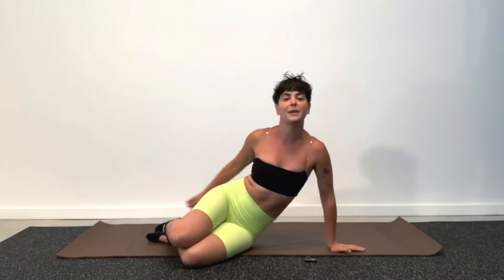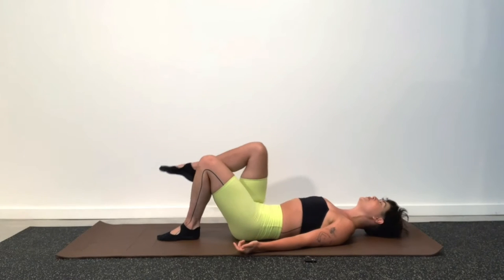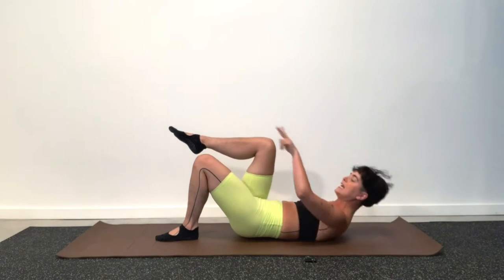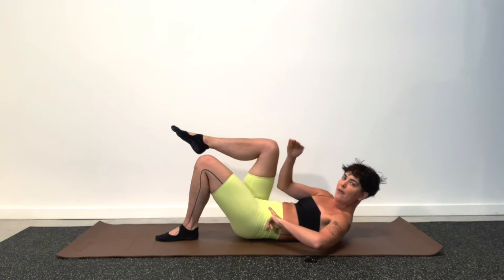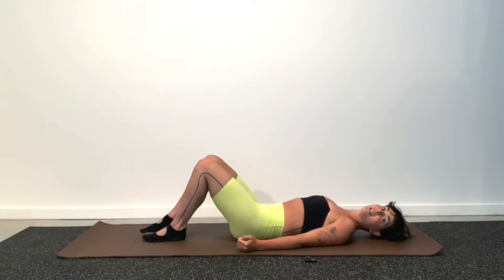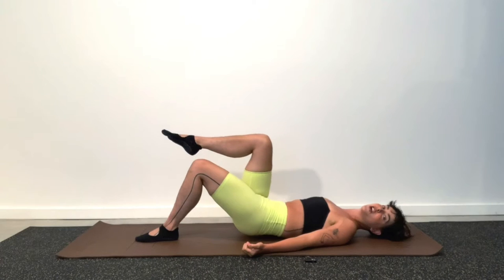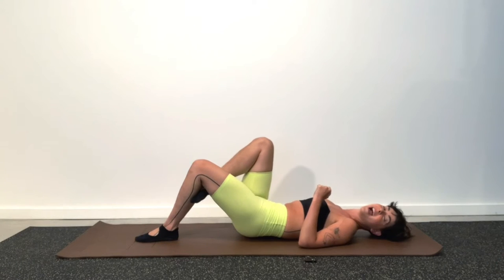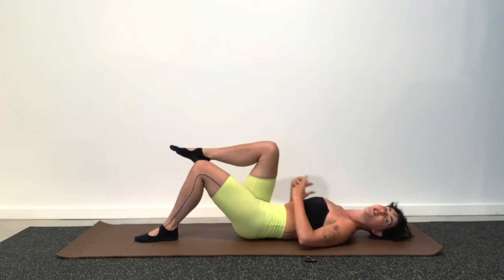The first thing we need to talk about is heel placement. Usually people try to place their heels a little too close to their butt. If you do the move with your heel this close to your butt, you will primarily end up feeling it in the top of the thigh, the quadricep, and maybe even in the kneecap — not a very comfortable position. So give yourself permission to play with where the foot placement is and definitely step it forward. This is going to make sure that you hit all of the right spots. There is space back here behind the knee, so don't be afraid to step that foot away from you or forward a little bit to ensure you have proper setup.